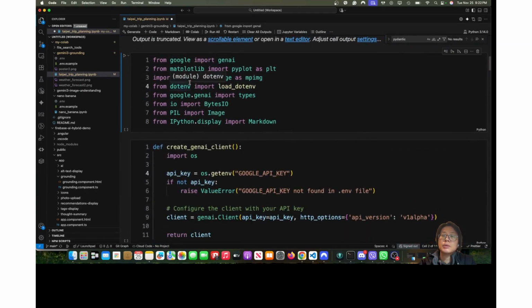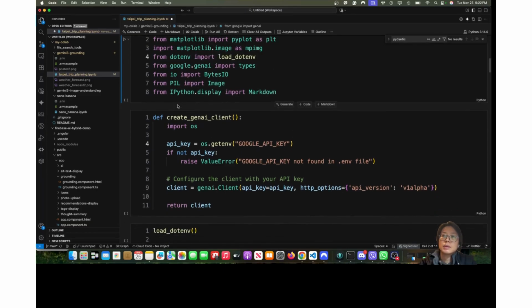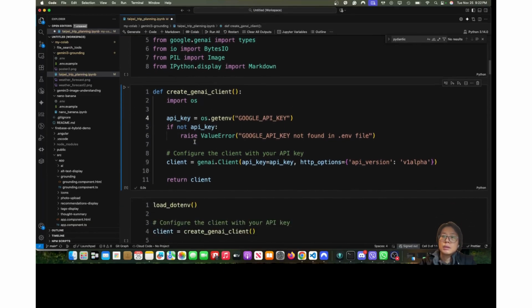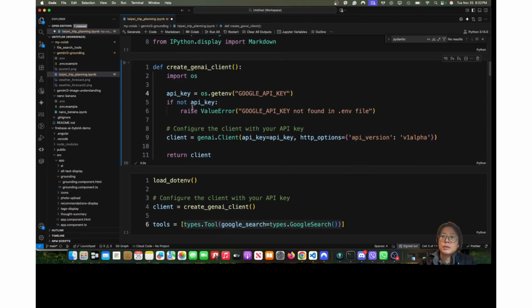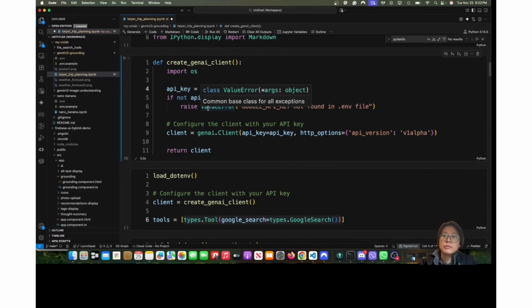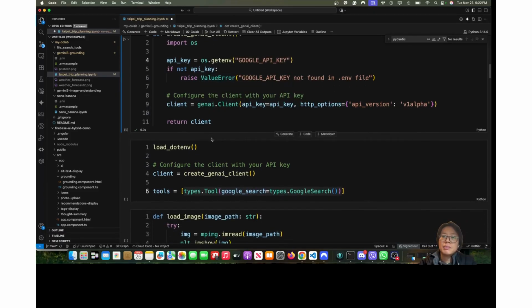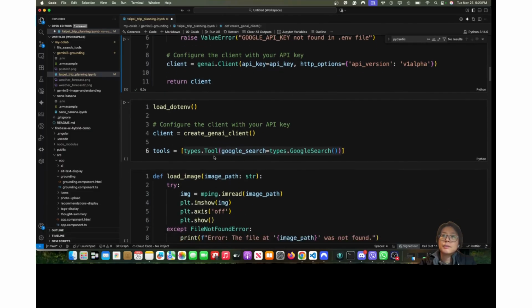Let's import the libraries. The create GenAI client function gets the API key and checks its value. If the API key is undefined, an error is raised, and then the API key is used to create a GenAI client and return the client.